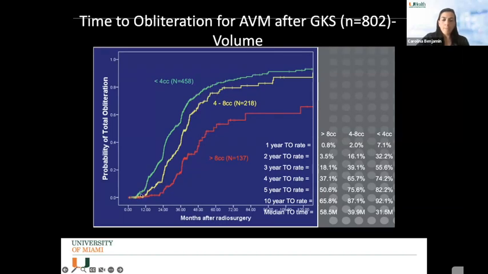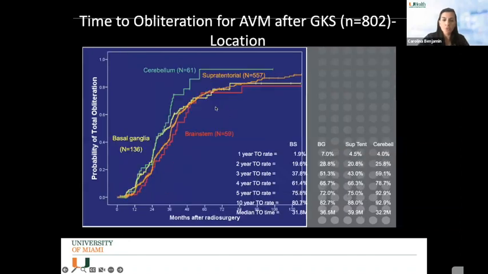So again, AVMs that were greater than 8 cc in volume had lower obliteration rates than AVMs that were less than 4 cc in volume. These complex, sometimes hemispheric, multi-compartment AVMs, Spetzler-Martin grade 4 and 5 AVMs, will often be greater than 10 cc. And as you see, you're going to really impact your ability to obliterate the AVM with radiosurgery. So this concept of staged radiosurgery really allows us to decrease the volume in order to be able to push the dose.